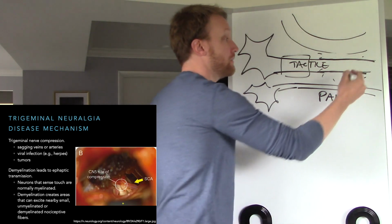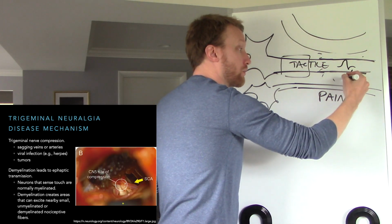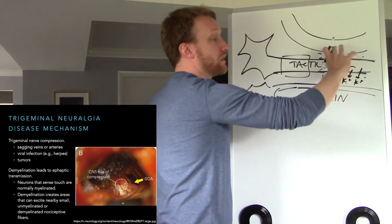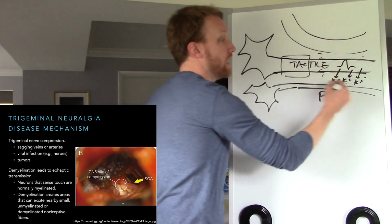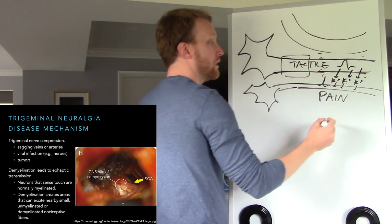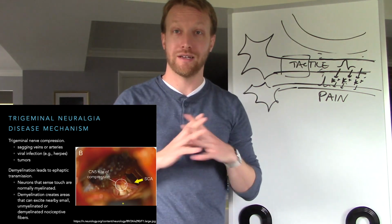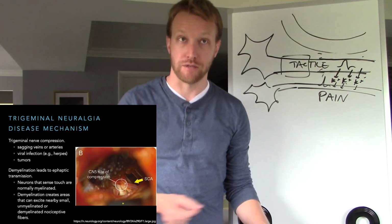are going to be stimulated, but during the action potential, when it passes through the axon, remember we're going to be spitting out potassium. Normally we have myelin here to insulate the axon, but with compression and loss of myelin, that buildup of extracellular potassium excites the pain fibers, and then we feel pain as a result. So it's ephaptic transmission all over again, same thing, just with a different nerve, and so we have different symptoms here.